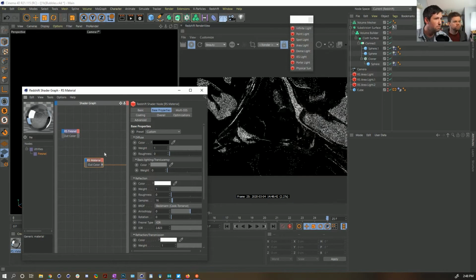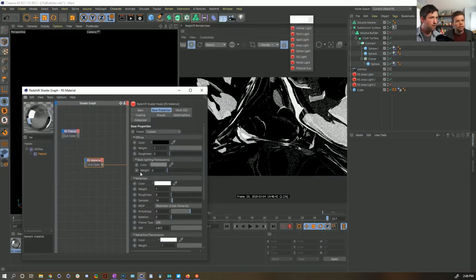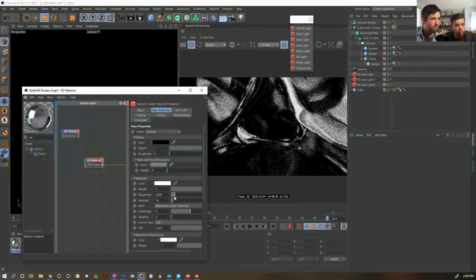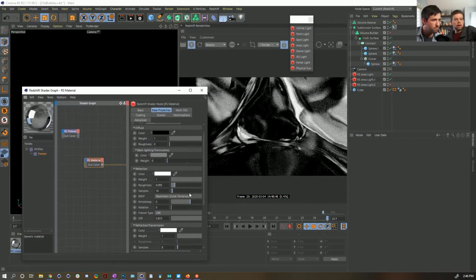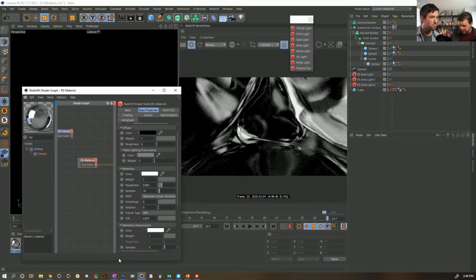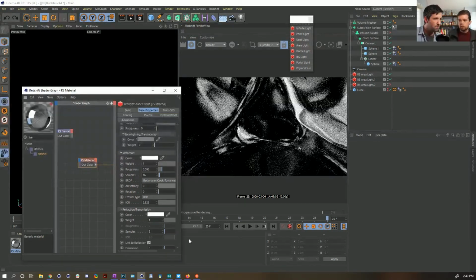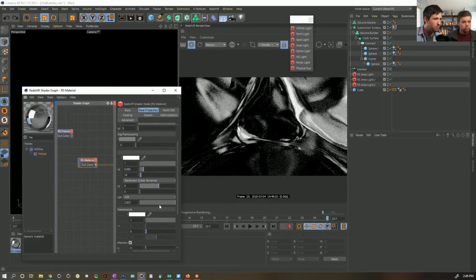Let's see, connect it back to output. Does this get us far enough? I think that's as far as we're going to go with this one. Yeah. Well, even that little bit of blur, you can see where the lines are starting to get revealed. But you can see, wiggle the mouse around here, right around this area, that's where those should be touching. Yeah, if we had subdivided enough times. Right. So just with some better geo, we might get closer. Let me just try lowering this reflection angle super tiny.